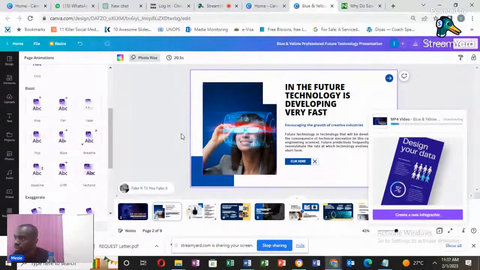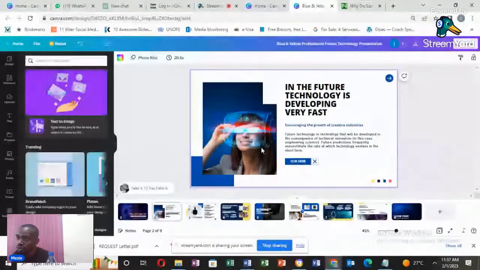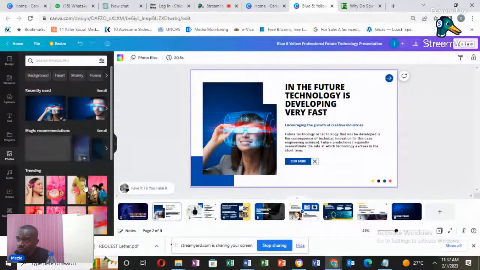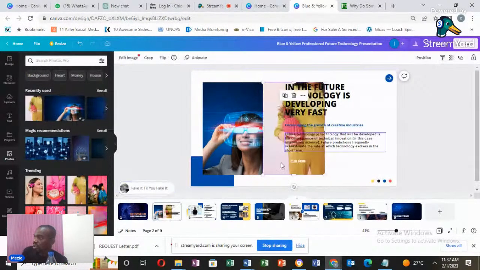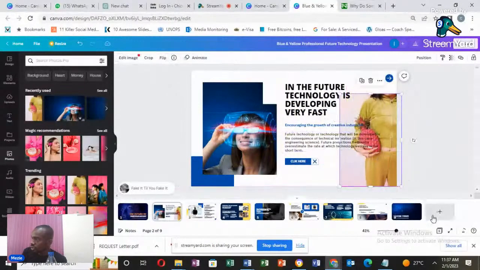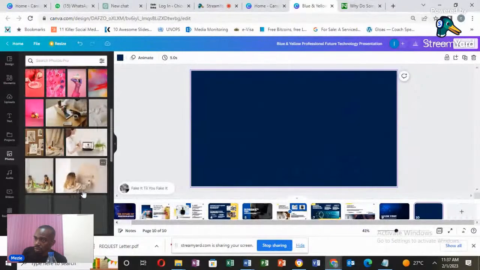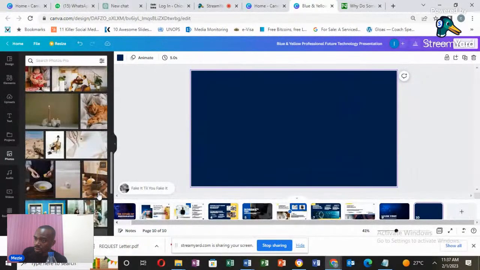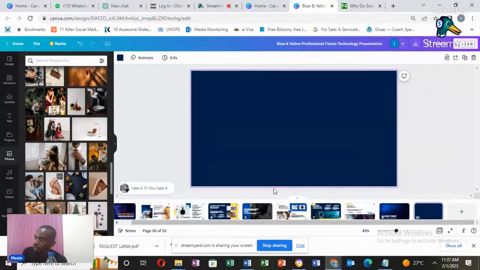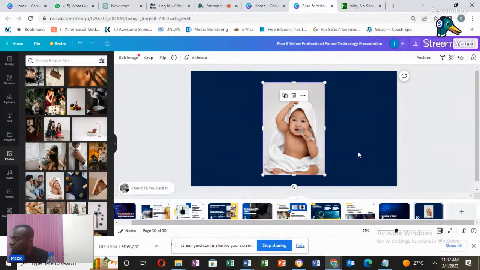The other day, I was trying to mention something about how to remove the background of a particular picture when you're using Canva Premium. So to get that done, let me say I want to remove the background of this picture. Okay, let me get another one. Okay, this is fine. Let me remove the background here so as to have everything beyond the blue background.